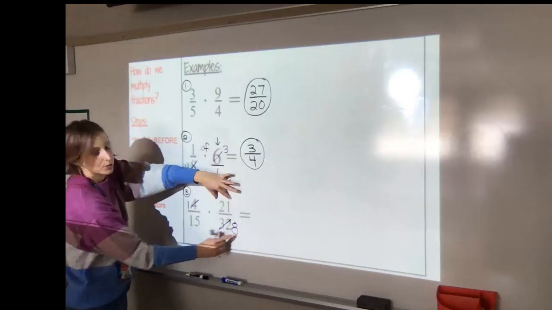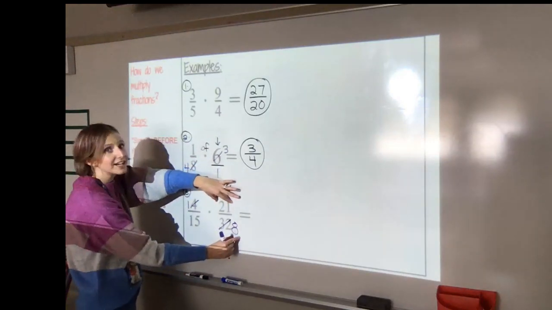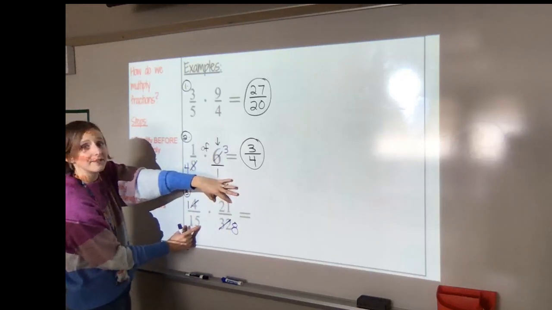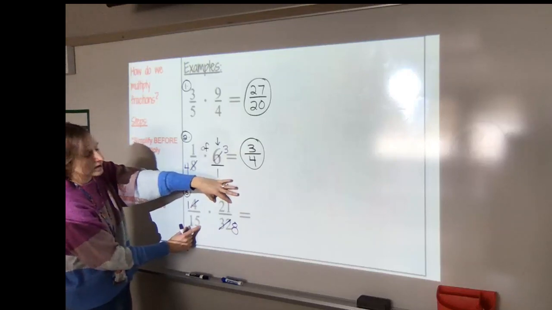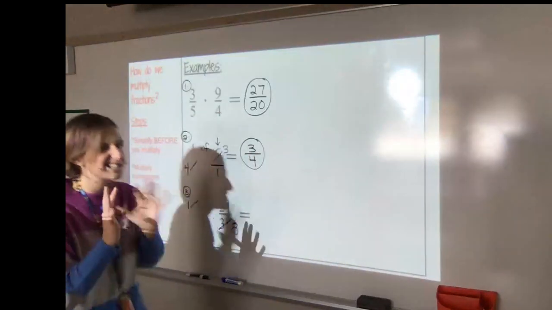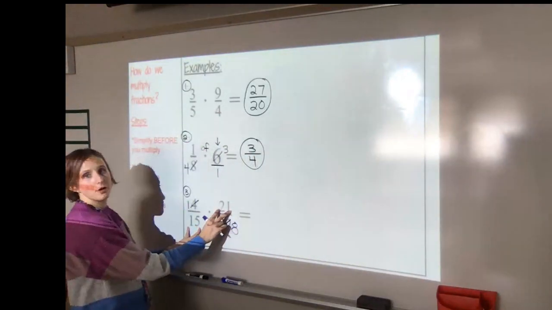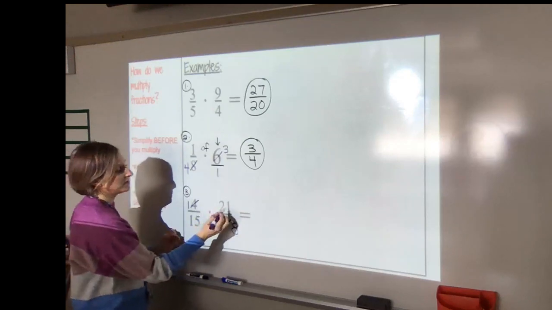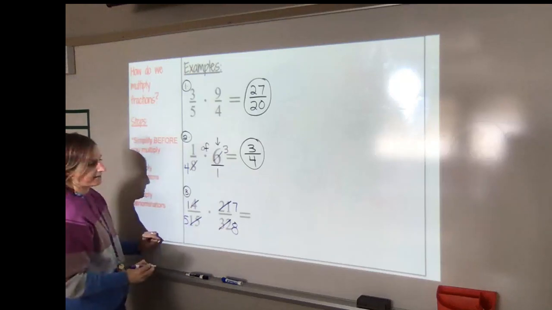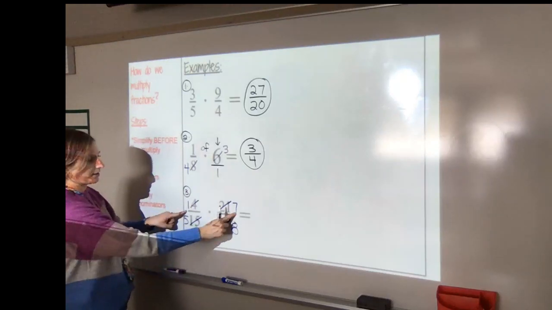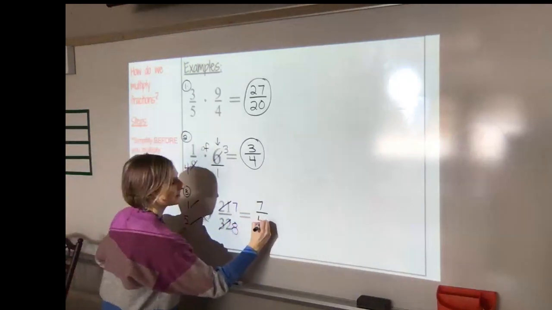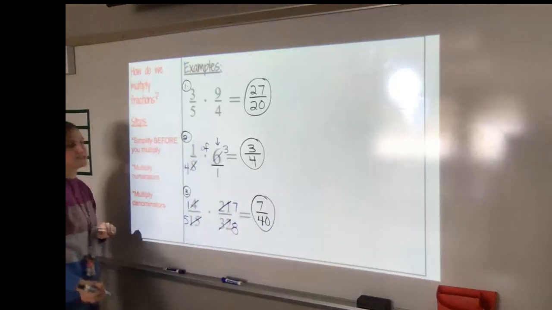Now this numerator gets to go with the denominators, so 21 and 8, do they share a factor? Nope. How about 21 and 15? You might go, I'm not sure, Mrs. Clipper. Will you have your calculator to help you check? Or always check 3 and 9, because the 3 and 9 factors can kind of tend to trick us every once in a while. 3 goes into both of these, so that is a factor I can pull out. 21 divided by 3 is 7, and 15 divided by 3 is 5. Now I'm ready to multiply my numerators. 1 times 7 is 7. 5 times 8 is 40. So 7/40 is my final answer.